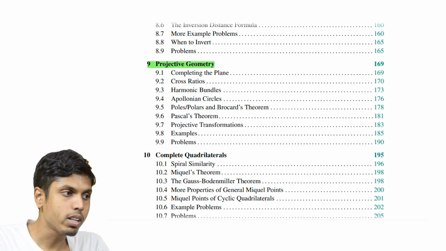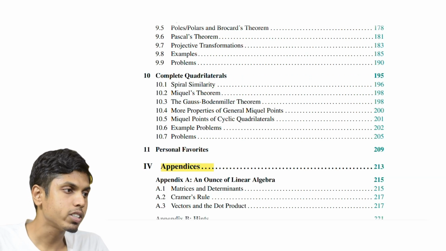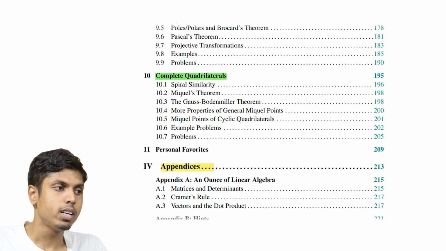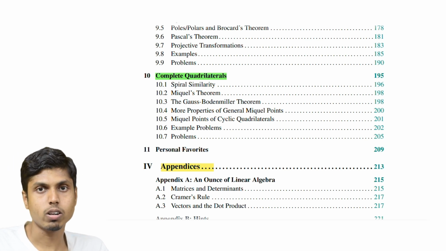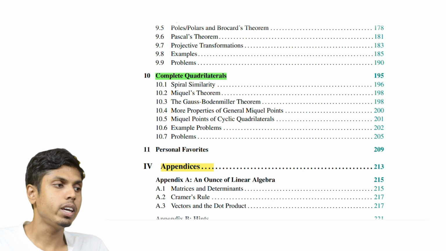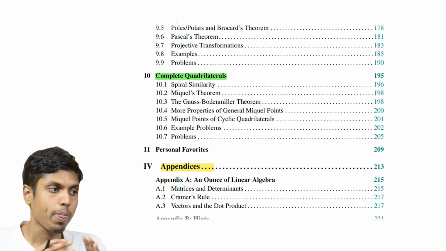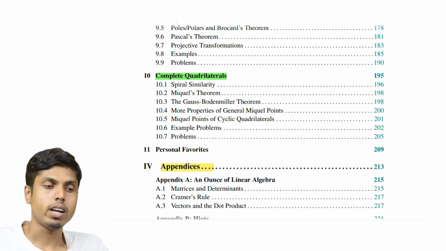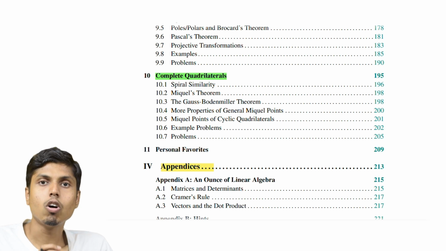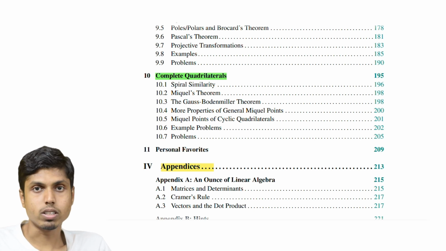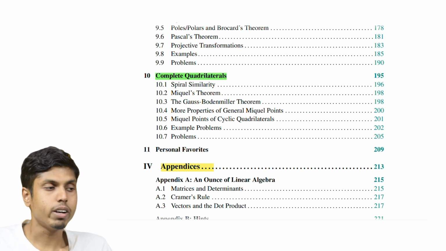Again, there are several subtopics in projective geometry. You can go through them. We have the next subsection as complete quadrilaterals. It is about extending the sides of a quadrilateral to intersect outside the quadrilateral or inside it. And we analyze them about the circles, the circumcircles, and a point that exists which is on every circumcircle of the 4 triangles that you consider in this. So there are a lot of beautiful properties you can read from this chapter.